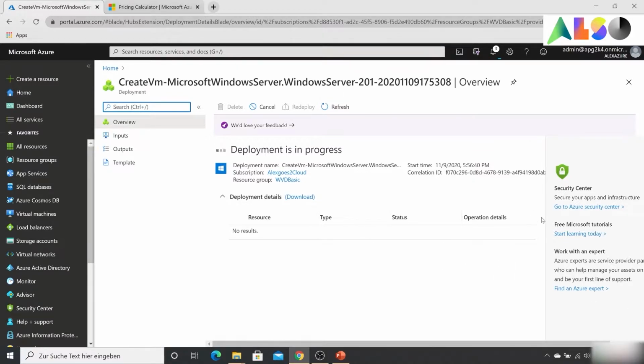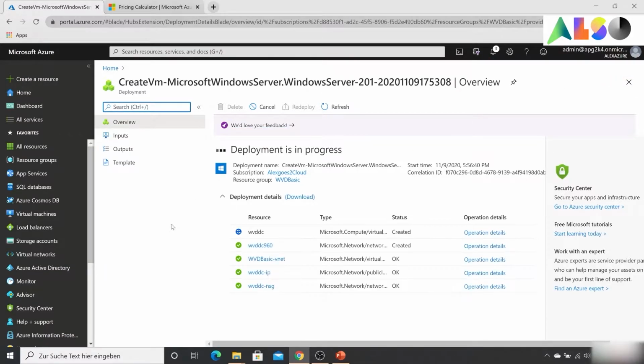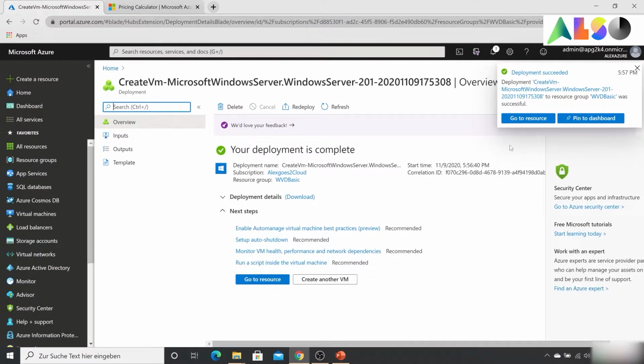So this is the first step in the creation of the domain controller. And this is the best option and the cheapest option you can go with, because you can use what you have been using the last years in your on-premise environment. You can use GPOs, you can use schema, you can use everything that you worked with the last years, and this is pretty much everything that we need at this moment. That was pretty quick.